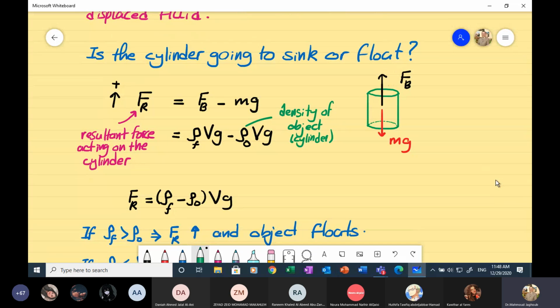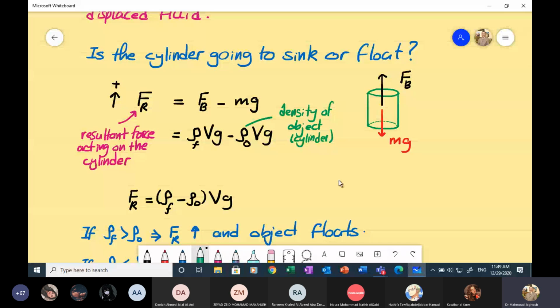Okay, look at this. The cylinder in the above example has two forces that act on it. One of them is the buoyant force upwards, which equals the weight of the displaced fluid: rho fluid times V fluid times g. What is the other force that acts on the cylinder? Its weight, its mass also acts on it. Now, if the object floats, what does it mean to you using Newton's second law? When does this cylinder move up?